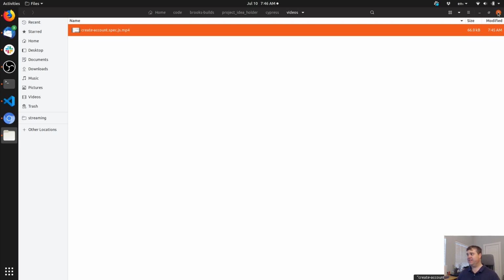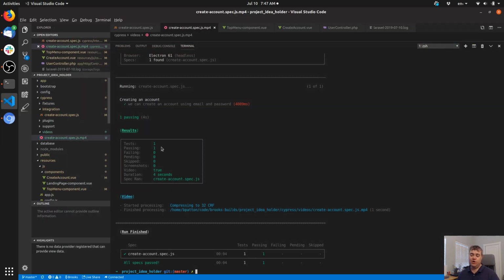But the other really nice thing about this is, because we have headless mode, we can now set up something, like a script, to automatically run Cypress, which will also reset the database for us. But of course, we don't necessarily want it to reset the database in that specific way. What we're going to want to do is set up, well, I guess to begin with, we want Travis CI to set up a database for us. And it just needs to be empty for right now. We don't have any seeds that are necessary. We just need that to run.